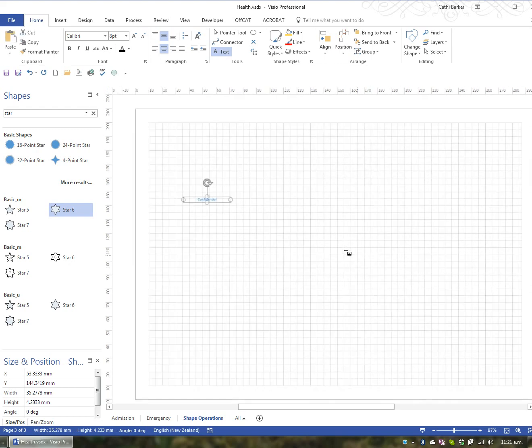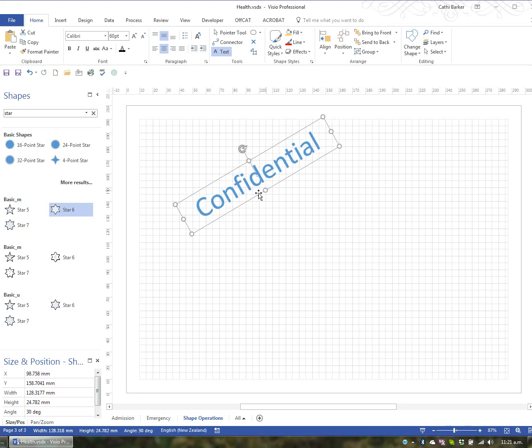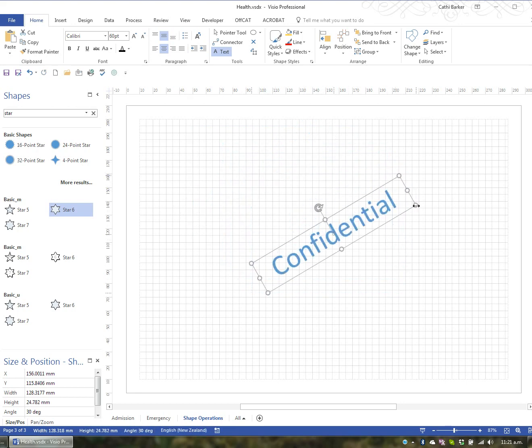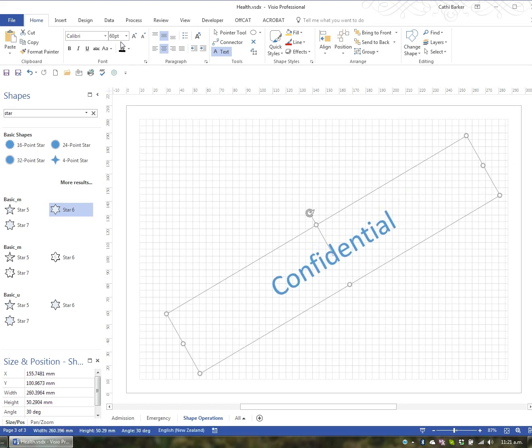I might then press escape, and I'll actually rotate confidential slightly on its side, and I'll increase its font size. I may even stretch it and move it into the middle of the page. And so effectively it's almost like a watermark.